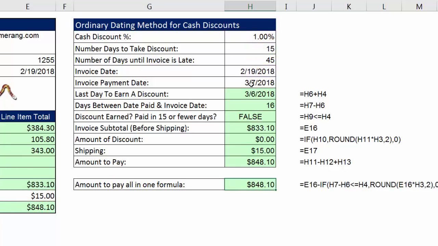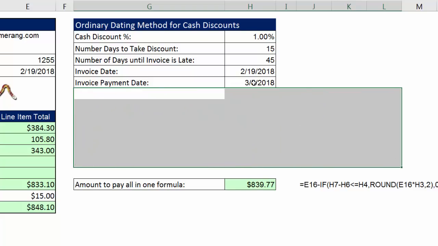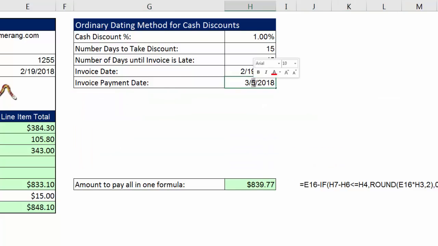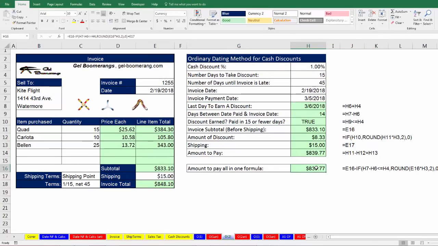And so now if I change this to 5, everything should be working. If I clear all of this, that is working. If I change this to 7, it better give me the entire amount. Control Z, Z.